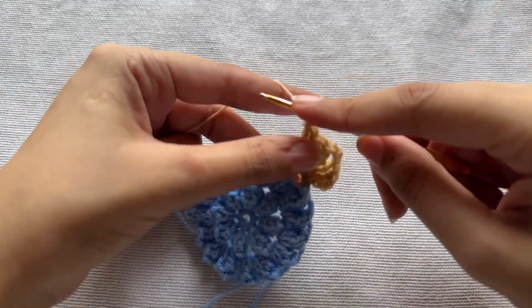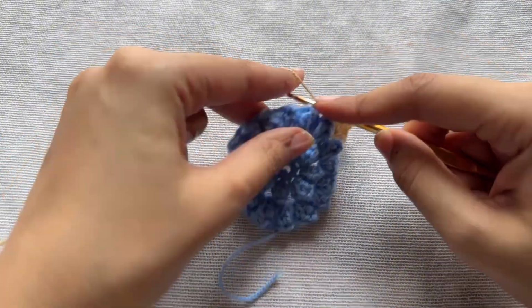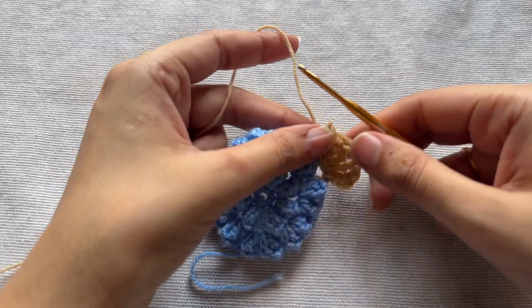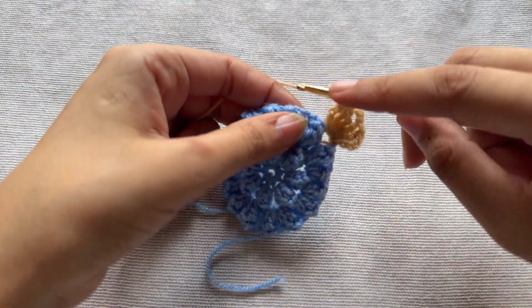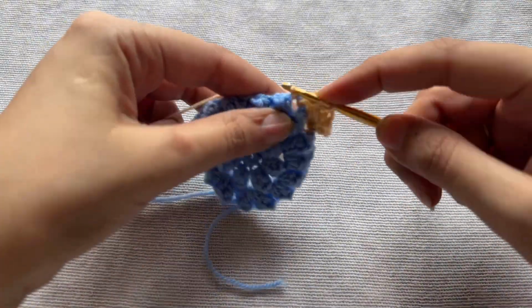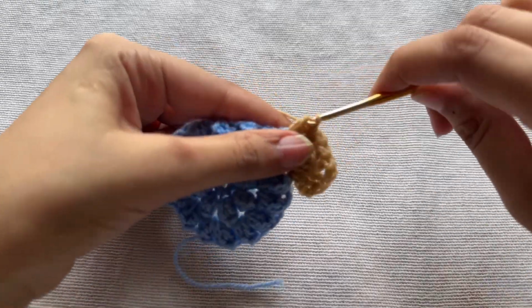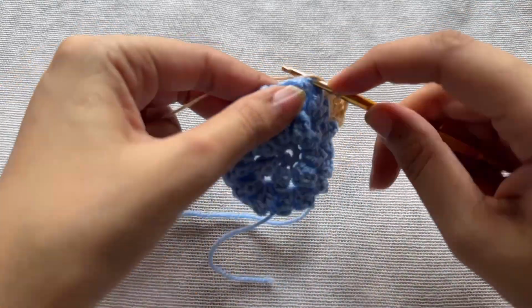Now chain 1 and work 3 double crochets into the next chain 2 space. Sorry, we are not going to work chain 1. We just work 3 double crochets into the chain 2 space. 1, 2, and 3. Now into the next chain 2 space, work 3 half double crochets.